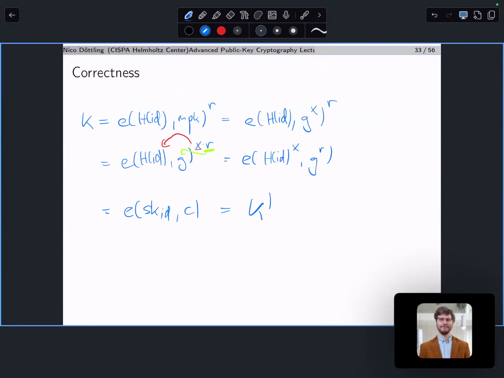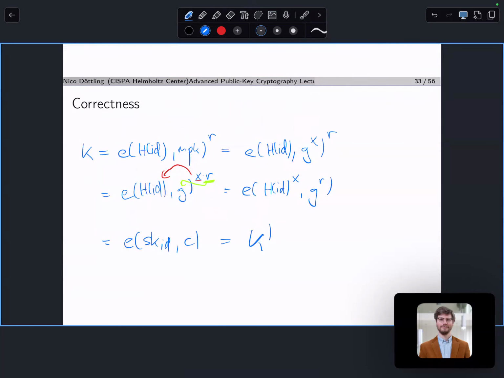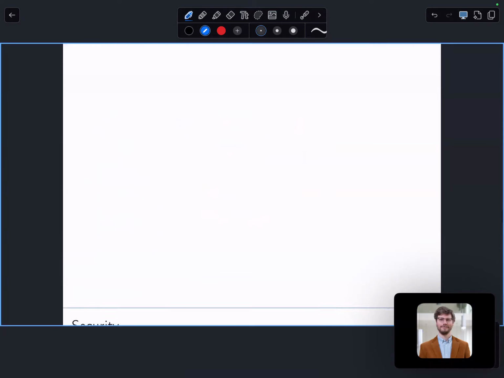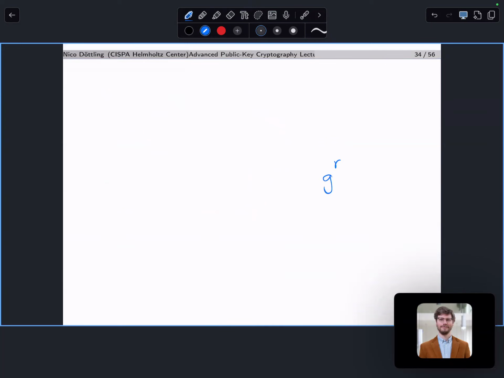Because when we compare this to Jou's key exchange, when we encrypt, we could see this from the perspective of Charlie, right? The encryptor here has G to the R, and G to the R he's actually including into the ciphertext.